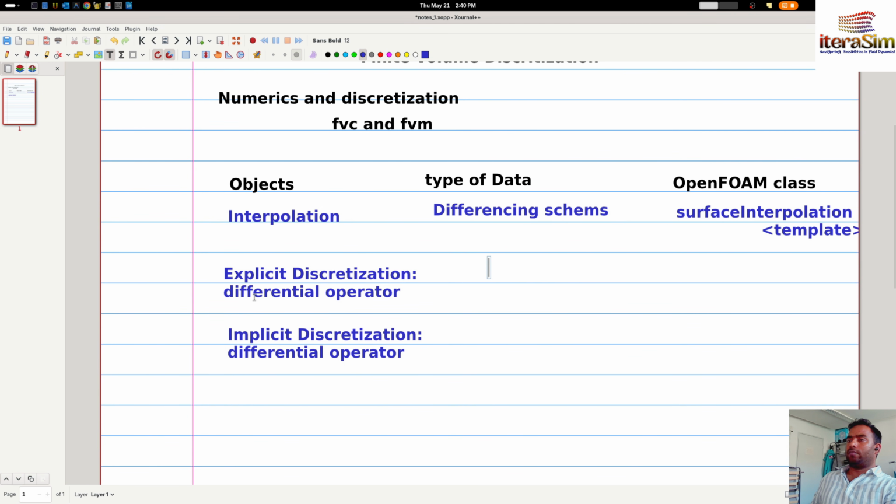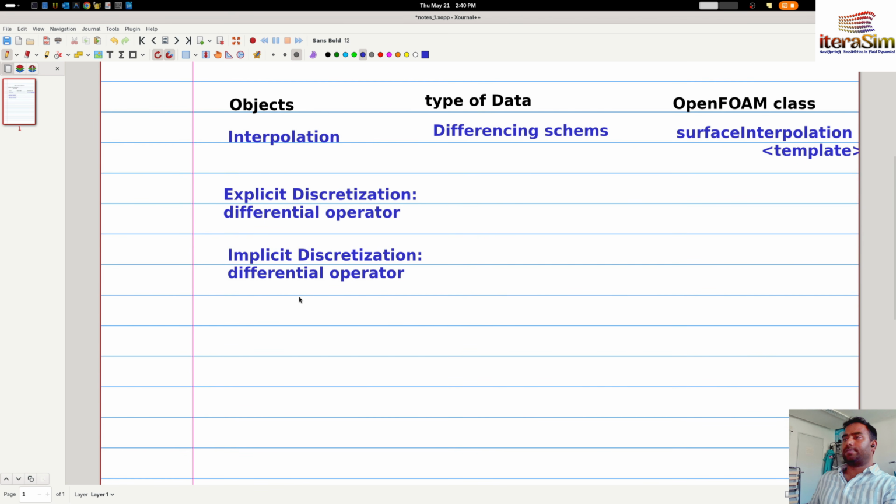Now if we talk about explicit discretization, generally the terms are calculated at the same iteration. I think I can explain this in better terms. Suppose we have a matrix equation: Ax = B + C, where B is also some matrix term and C is also some matrix term.